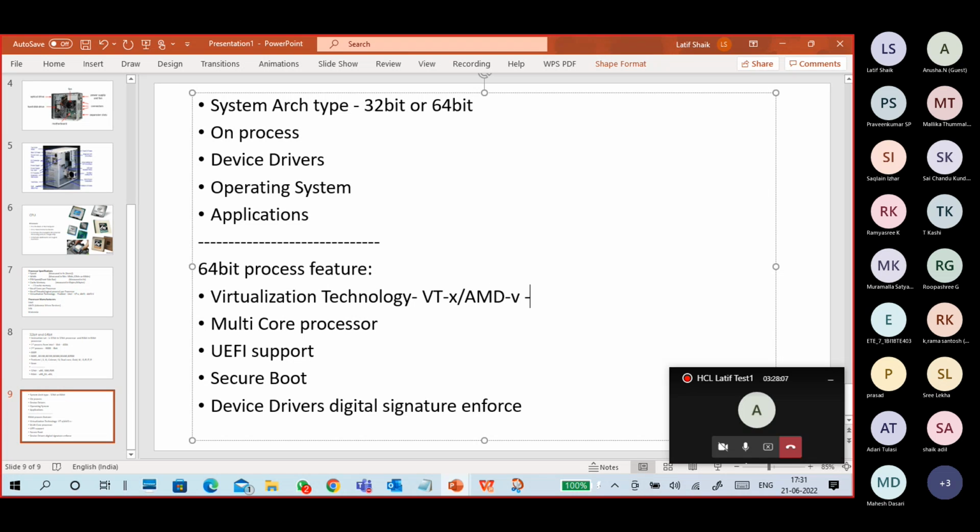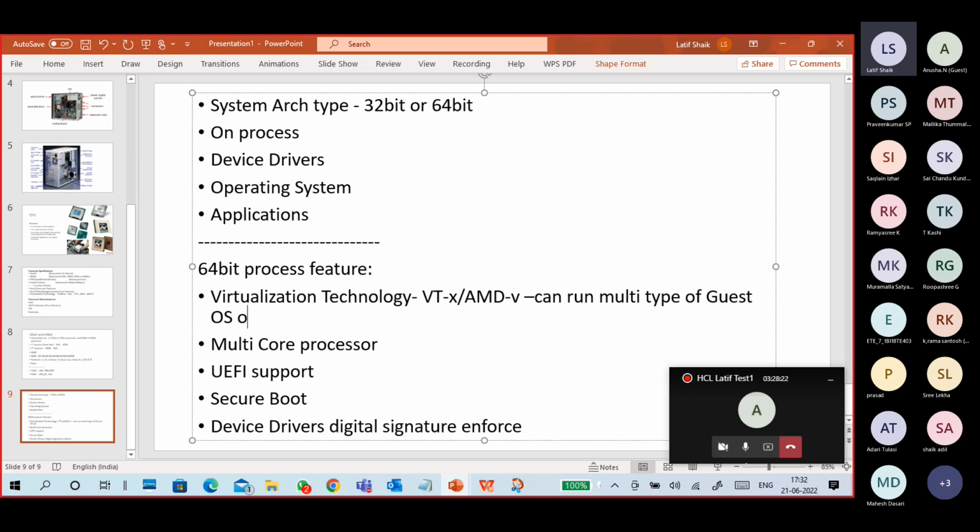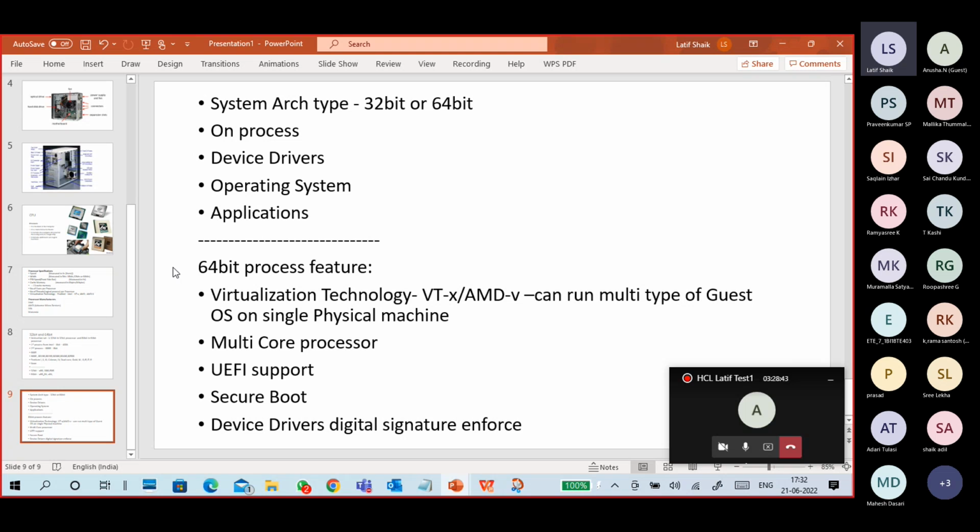Advantage is you can run multiple types of guest operating systems on a single physical machine. So these are the advantages of it.